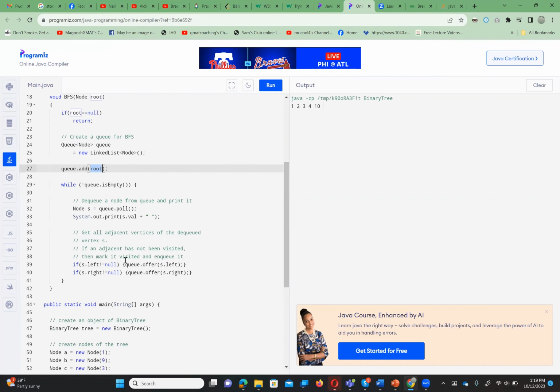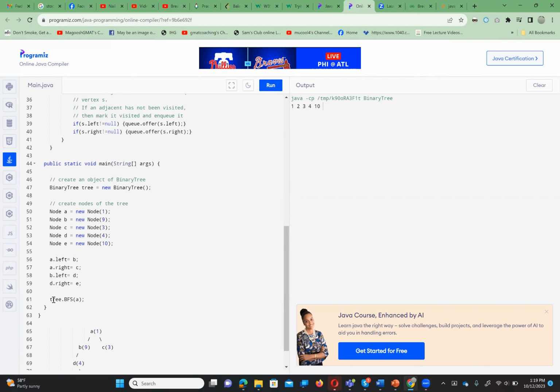Okay, so if I do this, and then if I try to run this, in this main function, I have created a new instance of binary tree, and then I'm calling the BFS function. And for this tree, you see A was the root, right? Because A has no parent. So I pass A as the parameter.